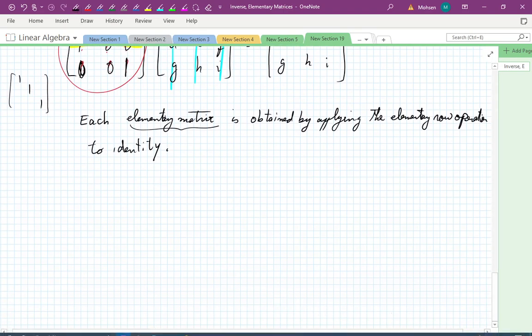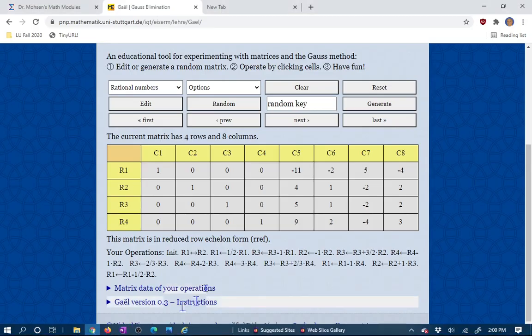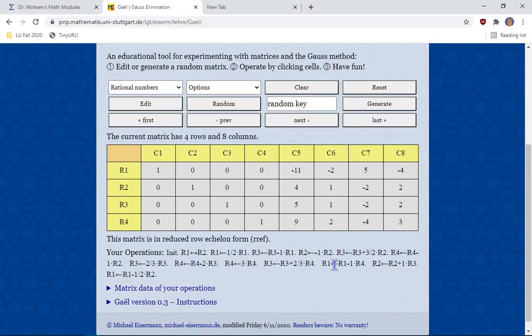Let's go back to this. I hope I haven't tired you guys. Let's go back to this. We are doing a bunch of elementary operations. One operation, another operation, another operation, maybe 10, 20 of them. And then at the end comes what? At the end this left-hand side becomes identity, right-hand side becomes your inverse. So what?